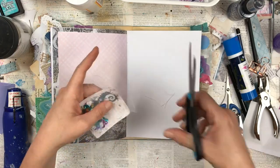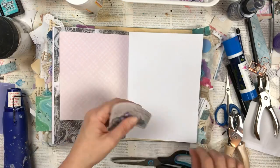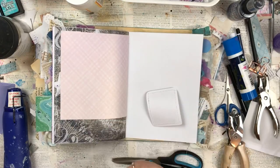Isn't that super cute? I'm just going to trim off the excess tulle from just around after I've sewn, and then I'm just going to stick it to the corner of my page with some double-sided tape.